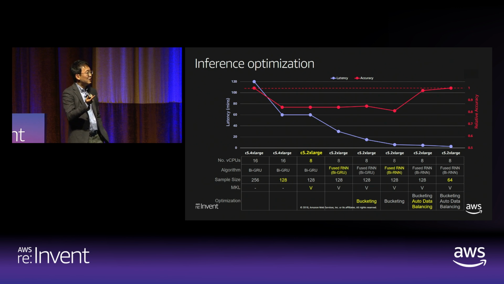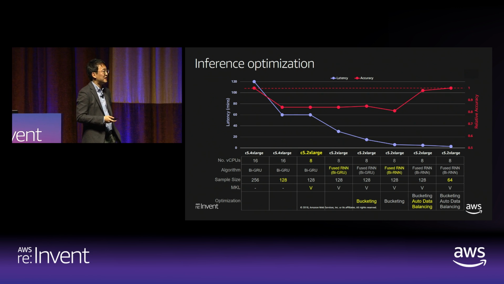So the next stage, we also reduced the number of CPUs, but also we applied MKL, which is a math kernel library from Intel. And then it canceled out each other, so the performance for speed and accuracy remained the same. And then next, we changed the algorithm, and it reduced the number of operations and so on. So at the end, we achieved 3 minutes with the same accuracy performance. Usually, this is the process that you do when you apply the optimization technique when you do the deep learning model.